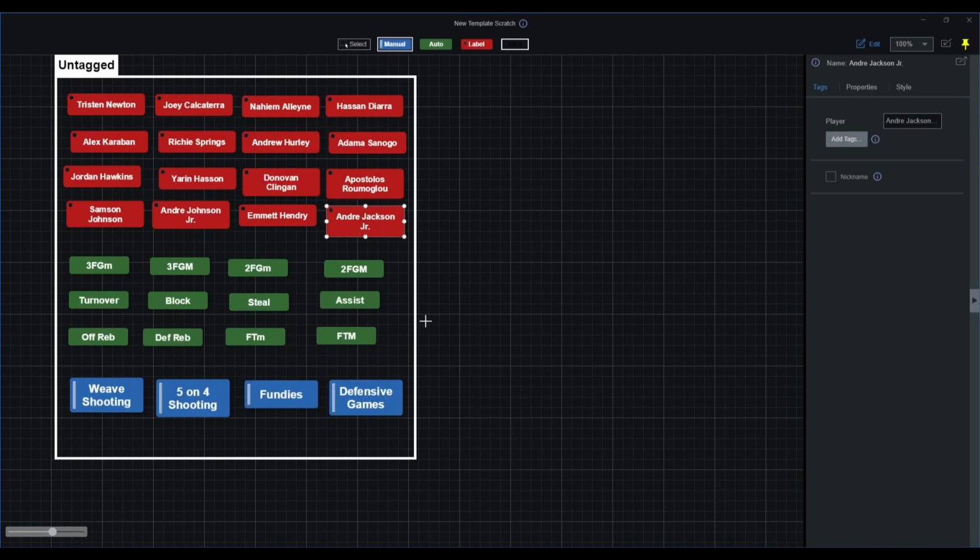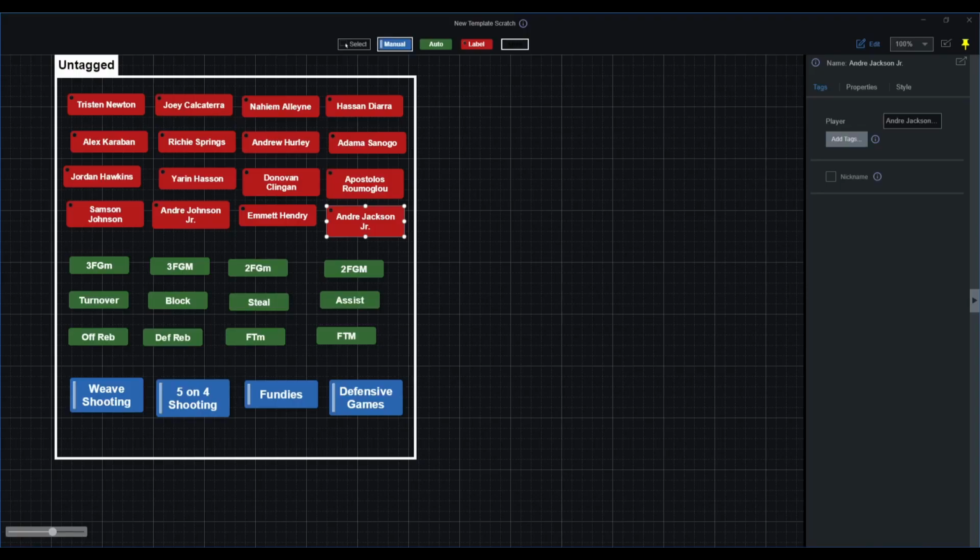So now, as you can see, we've built out our own custom tagging template. We've added our specific drills. We've added our specific auto buttons with specific events. And now we've added our players within our label button, all attributed to our specific show. We did note that this is the Yukon Huskies, so let's go ahead and add some of the Yukon Huskies logos, styles to our specific tagging template.